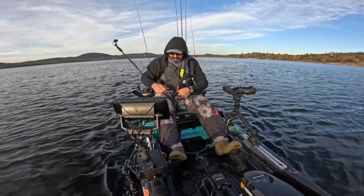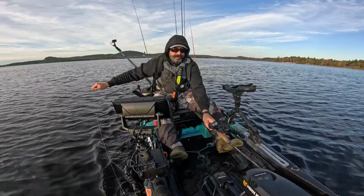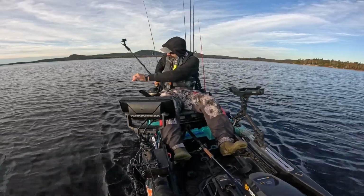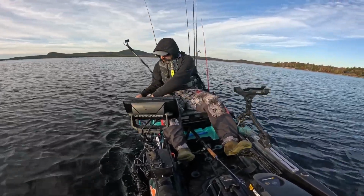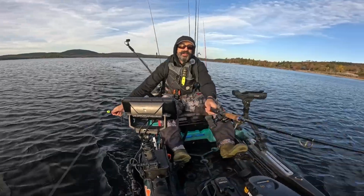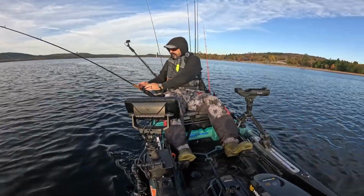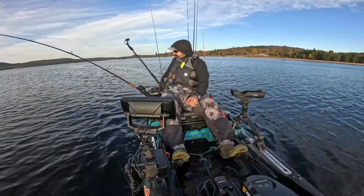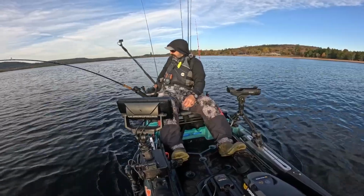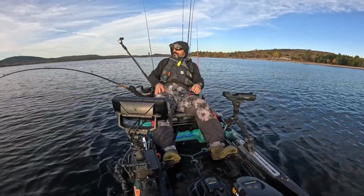So strategy for me is I just let out about 30 yards of line and then hook that onto the downrigging ball. Have to make sure your line isn't wrapped around the end of the rod there. Let the drag out, and then we go down, like I say, 20 feet or so. We're in 40 feet of water right now. Tighten that drag back up to where you want it. There you go, you're in business.